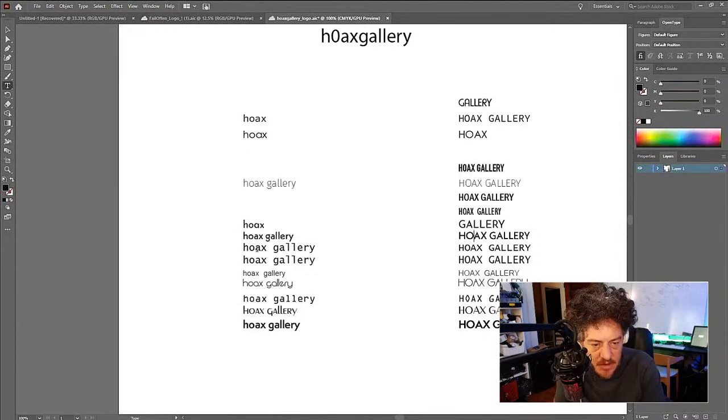Getting distracted. Okay. See, everything starts to look the same. Not the same, but the word starts to look weird. You know that sensation that you look at something that you've been looking at for a really long time, and all of a sudden you're like, that's not right. Surely that can't be the way that's spelled. Gallery? That's right. Hoax?